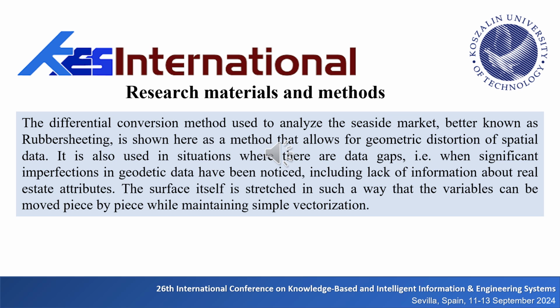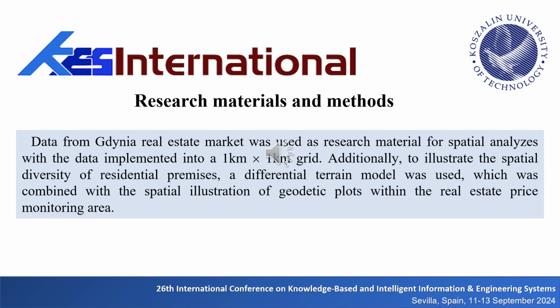The surface itself is stretched in such a way that the variables can be moved piece by piece while maintaining simple vectorization. Research materials and methods. Data from Gdynia real estate market was used as research material for spatial analysis with the data implemented into a 1 km by 1 km grid. Additionally, to illustrate the spatial diversity of residential premises, a differential terrain model was used, which was combined with the spatial illustration of geodetic plots within the real estate price monitoring area.